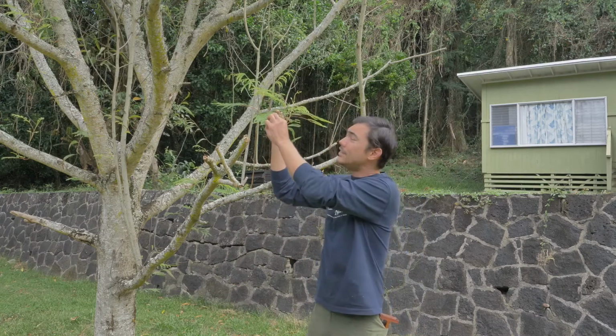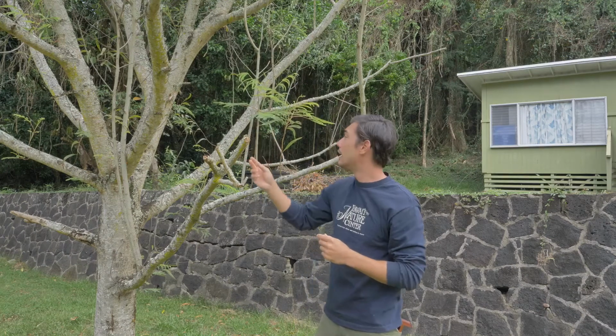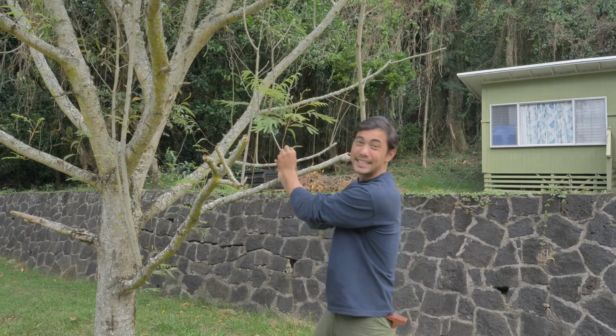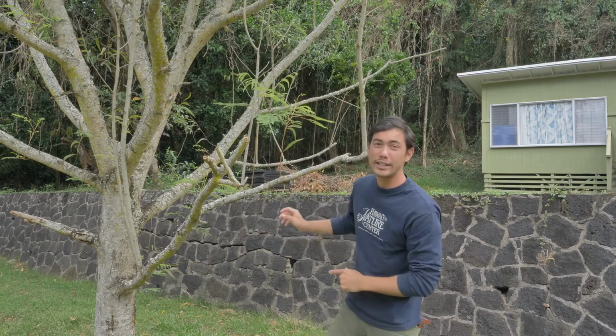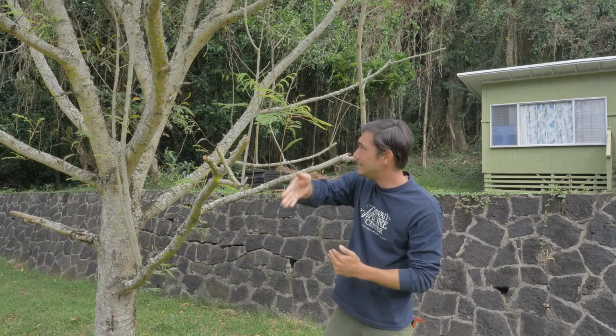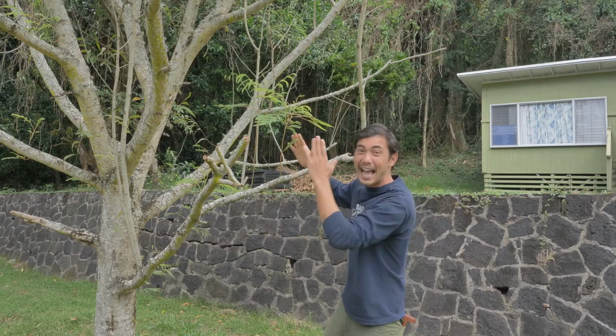Also, I want to talk about a really cool adaptation that this tree has. Now, when it's young, the leaves are true leaves, but they slowly turn into phyllodes, right? Not true leaves. They're actually more like stems. And these phyllodes are sickle shaped, right? They're facing downwards instead of facing up towards the sun, which you think would optimize the photosynthesis. They are facing outward.